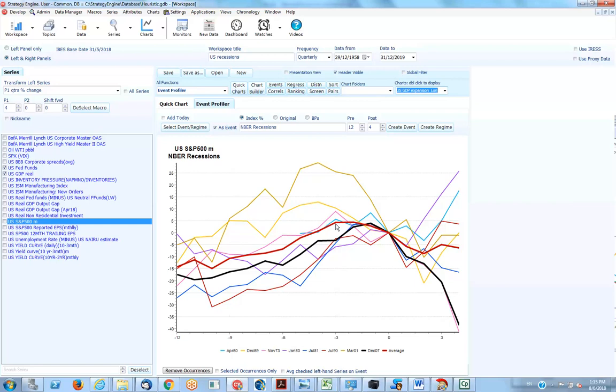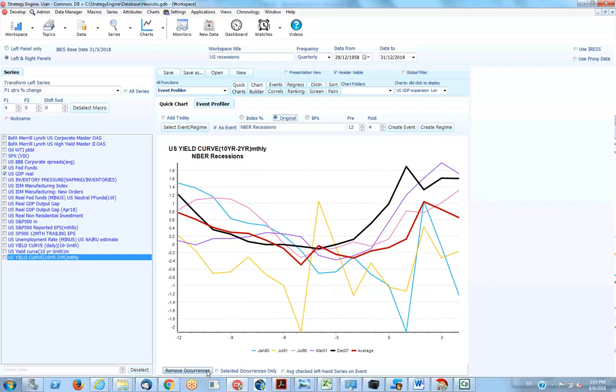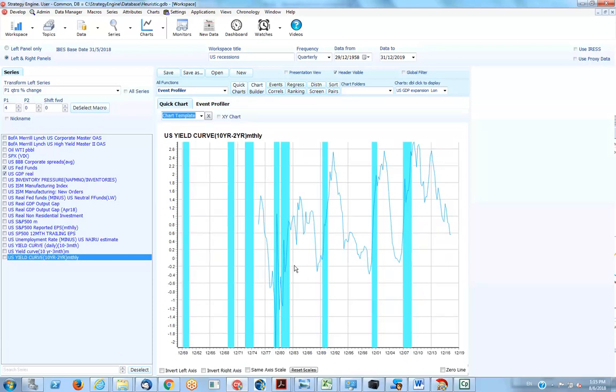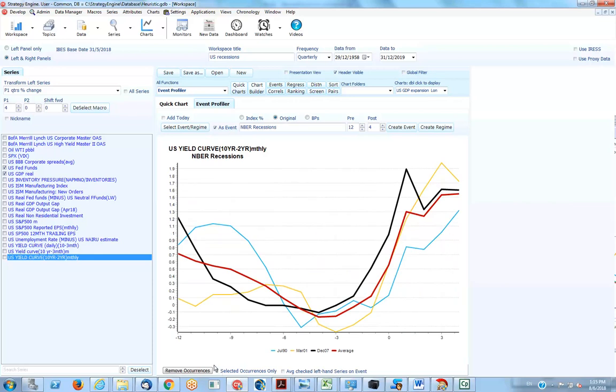Let's have a look at some of the signals, and people will often talk about the yield curve as being one of those. I'm including the early 80s here, but as you'll see shortly, I'm going to actually remove those. I guess a different policy environment where we had very high inflation with the central bank very much focused on killing off inflation. So I'm going to drop that from this particular event analysis. Now what we're looking at is the yield curve since the 1990s, the 10s minus 2s, and it's basically gone inverse. There's the 0. It's basically gone flat to inverse about 5 quarters prior to onset of the recession here.